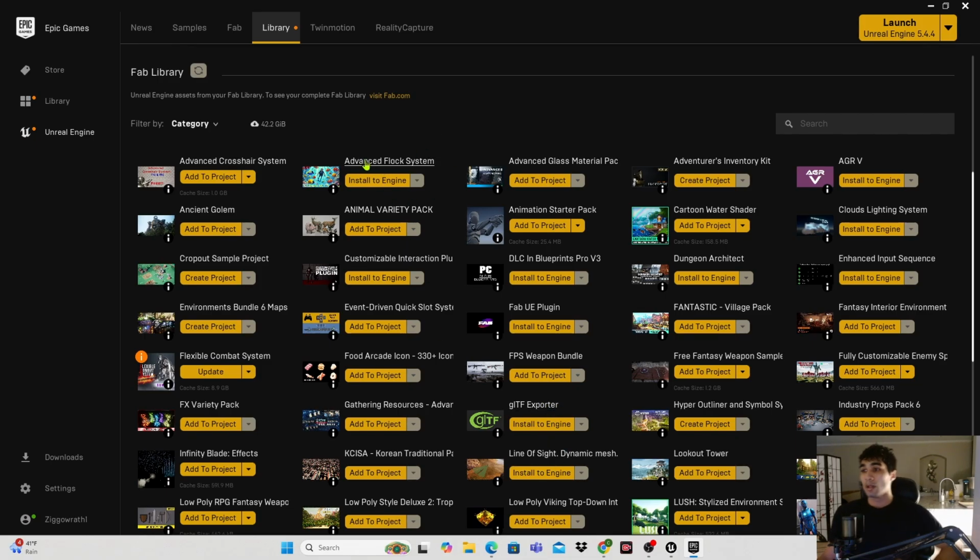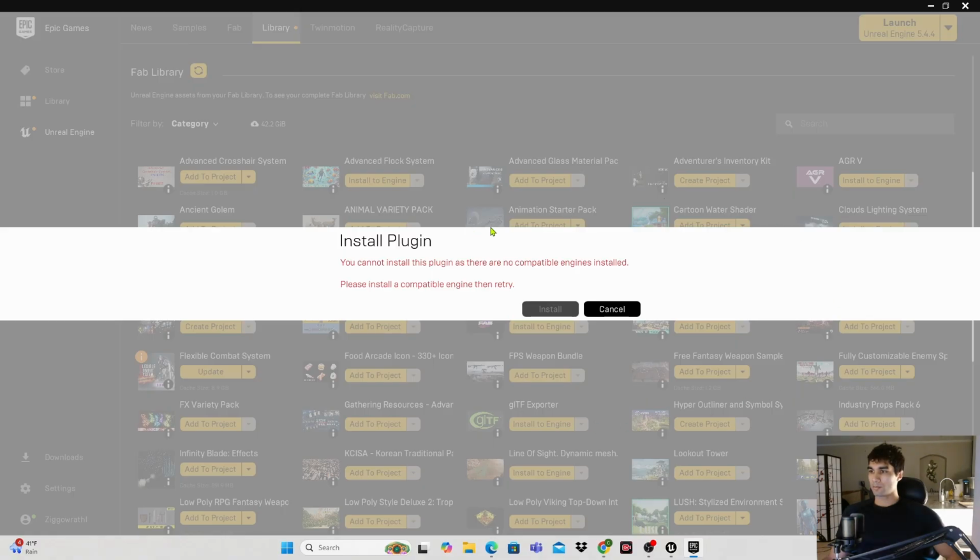Most things are going to say add to project, but you'll see some where it says install to engine, and install to engine are your plugins. So all you need to do is click on install to engine.